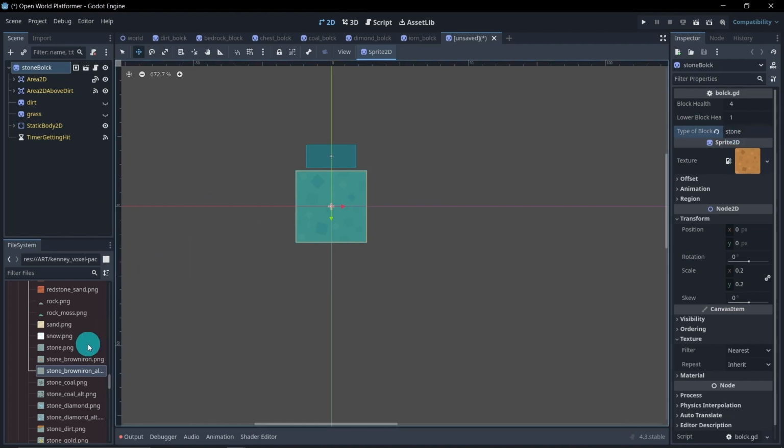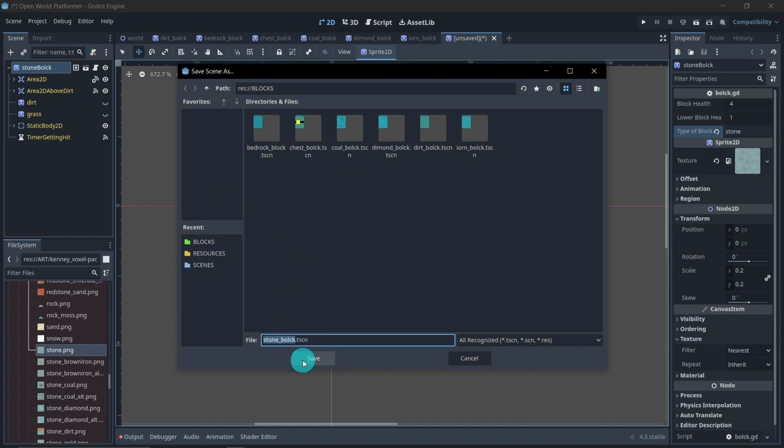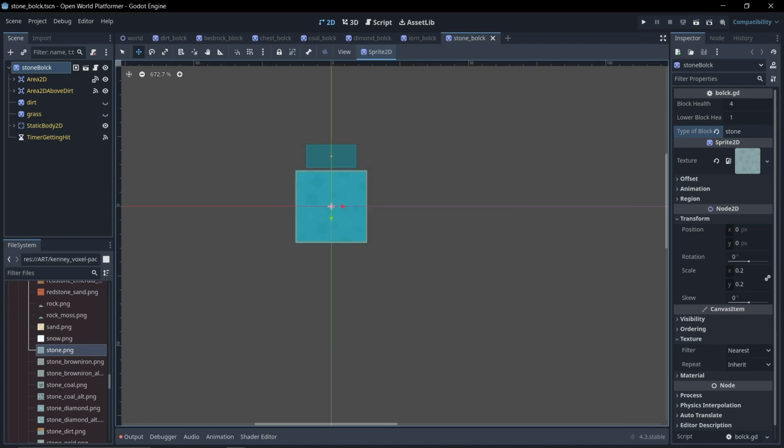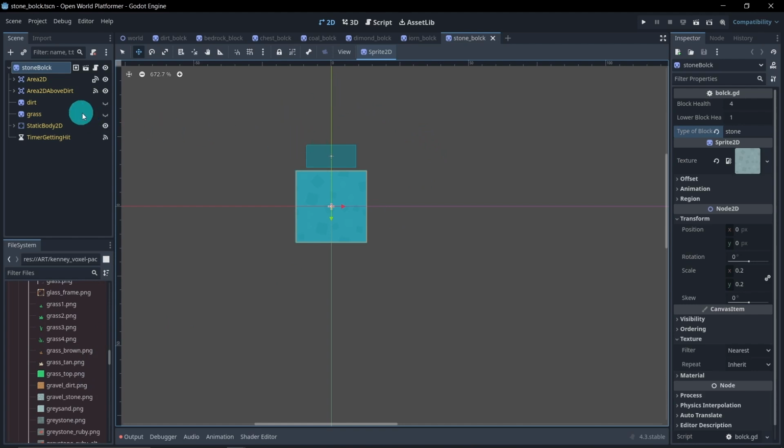Go ahead, find the stone block you want to use. I'm going to use stone.png. Drag and drop it in, and there we go. Let's save that. Stone block. Perfect. All right, what else do we need? Of course, we have dirt, we have stone. Let's see, dirt, bedrock, chest, coal, diamond, iron, stone. Now I think we might just need the other ones that are buildables or placeables, like the nature ones. Let's do the torch one real quick.